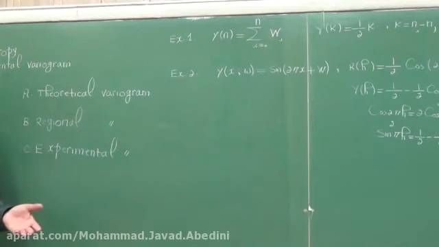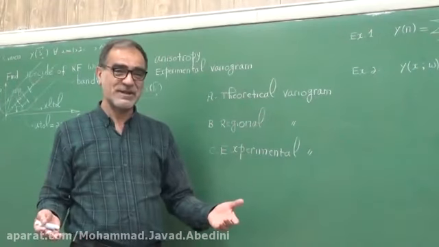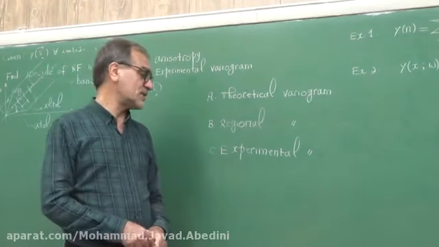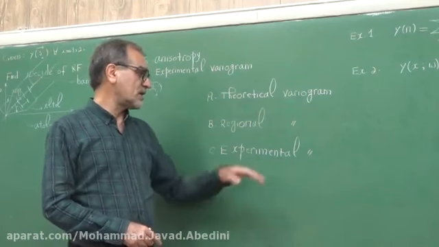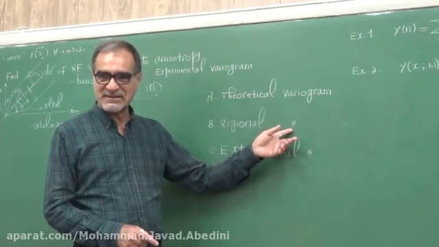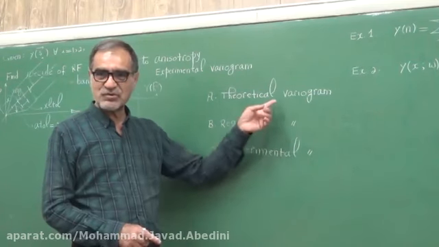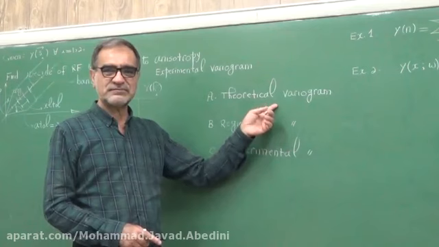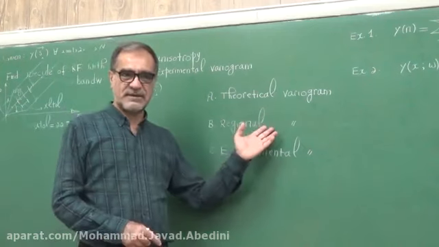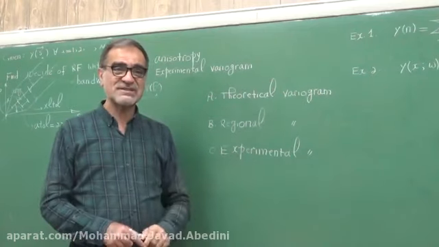But in real life, we do not have that scenario where time is not limited, space is not limited, money is not limited, and labor is not limited. In fact, this regional variogram is a bridge connecting the experimental variogram to the theoretical variogram. It is not accessible. And this one is accessible only when your random function is given in closed form.